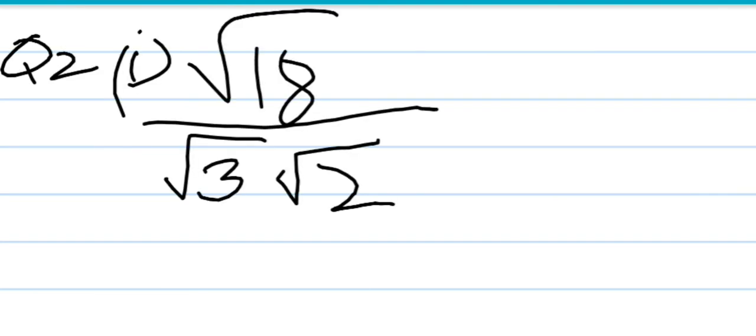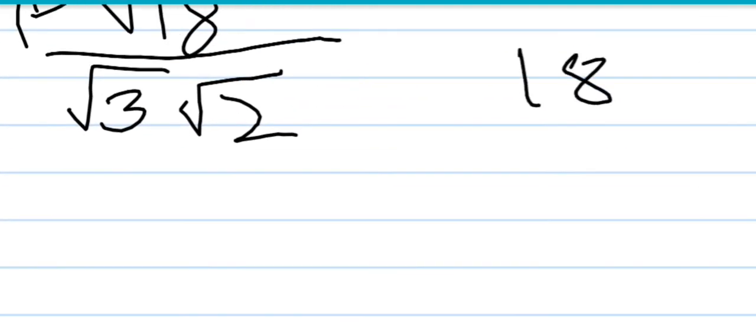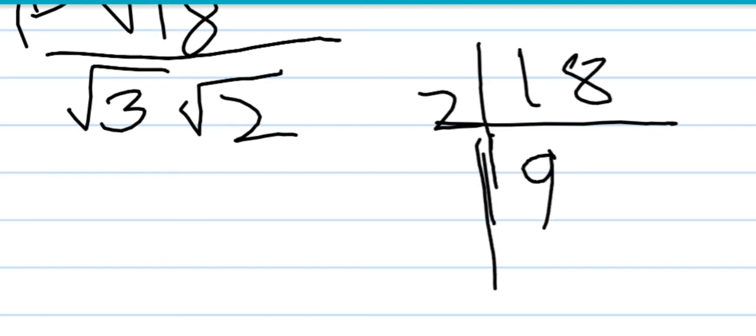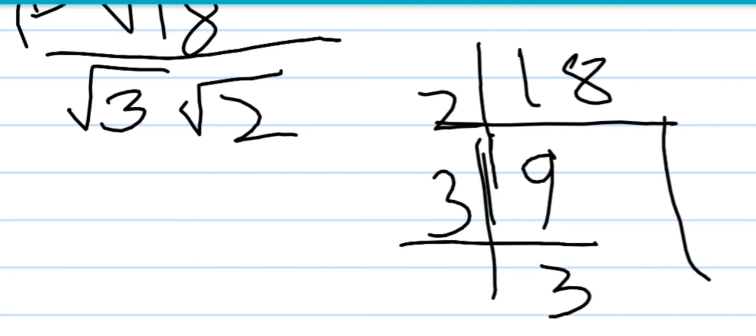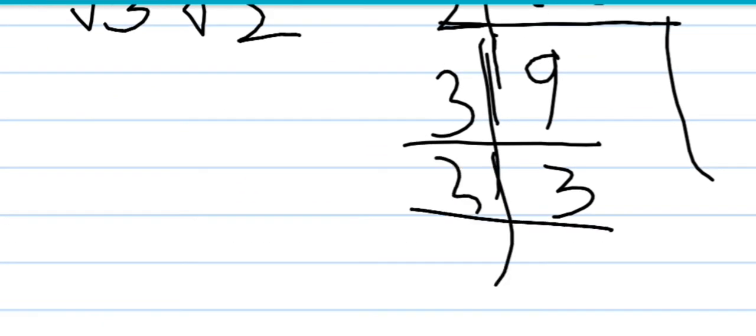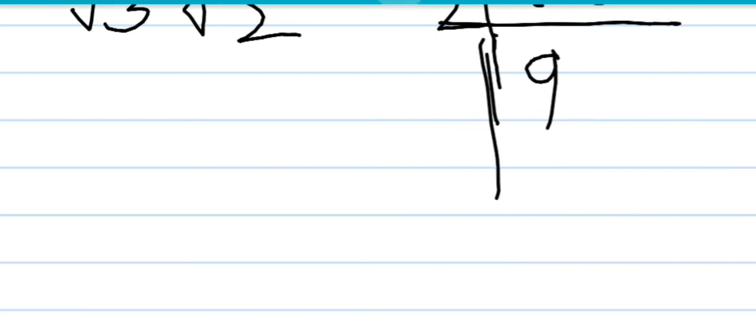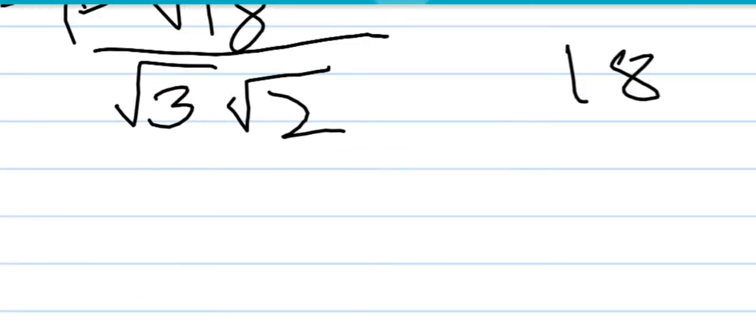So the question number 2, part 1. Simplify. Part 1 is under root 18 divided by under root 3 multiply under root 2. Simply taking factors of 18. 18 is commonly, we can write it, the 2 9s are, and 3 3s are, and 3 1s are. Now we will not take 3 into square form, we'll just write it separately. We'll not take any change in it.